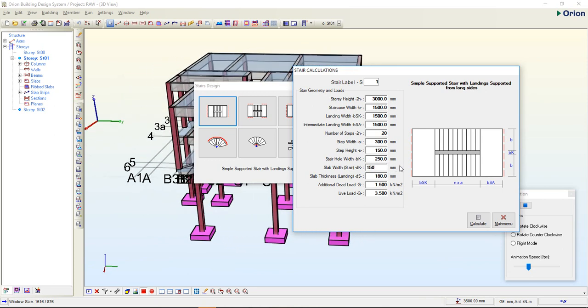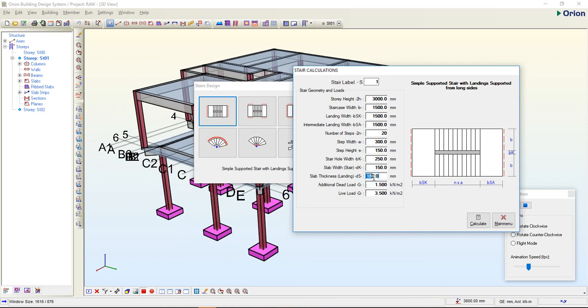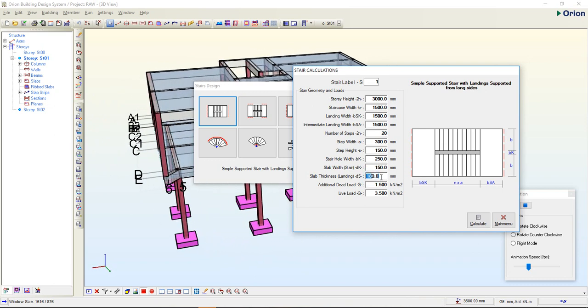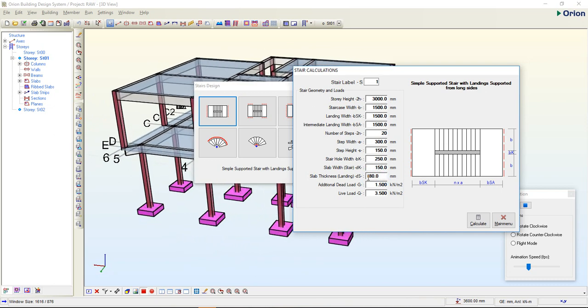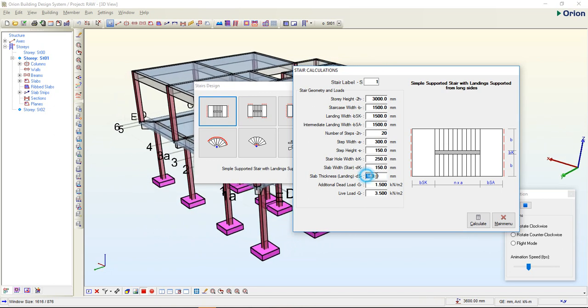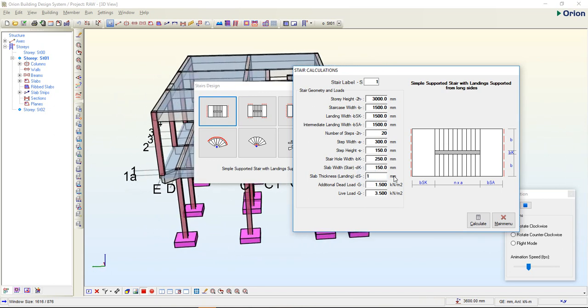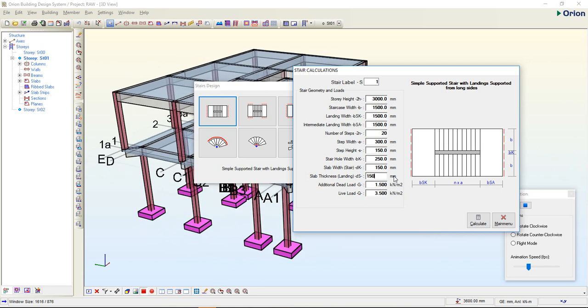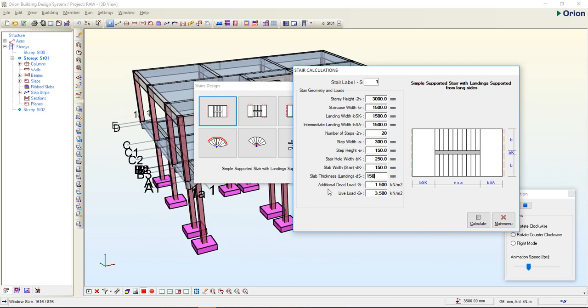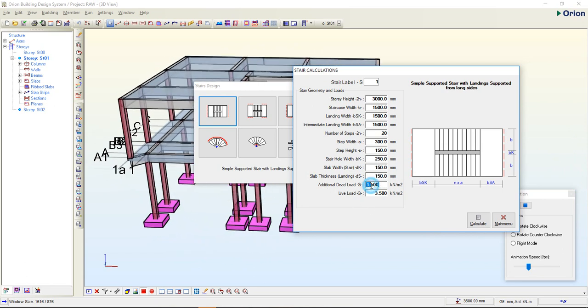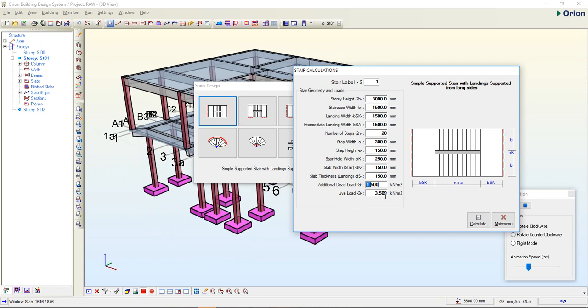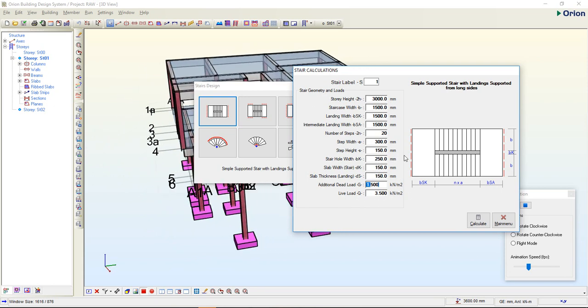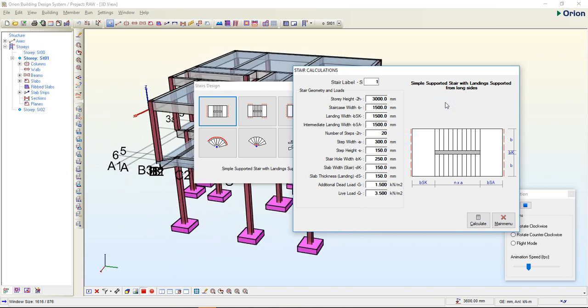You put 150 as a slab width. Then the thickness of the slab is also supposed to be 150, depending on what you are designing. Then additional dead load, this one is 1.5. Then live load should be 3.50. Already we know that one.